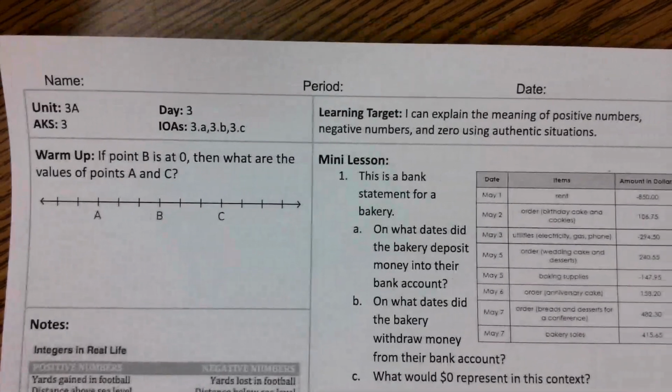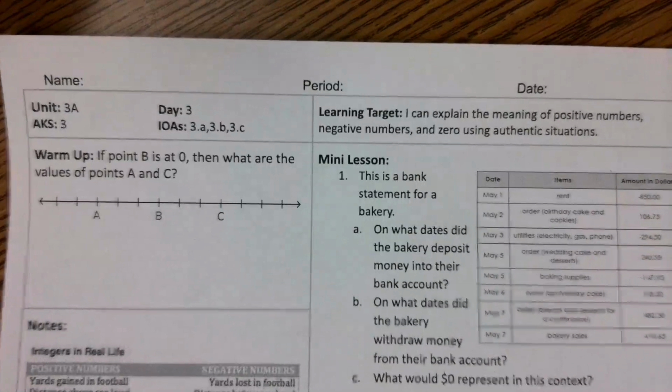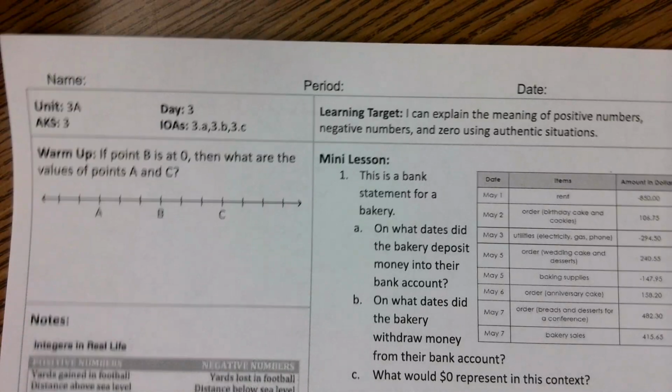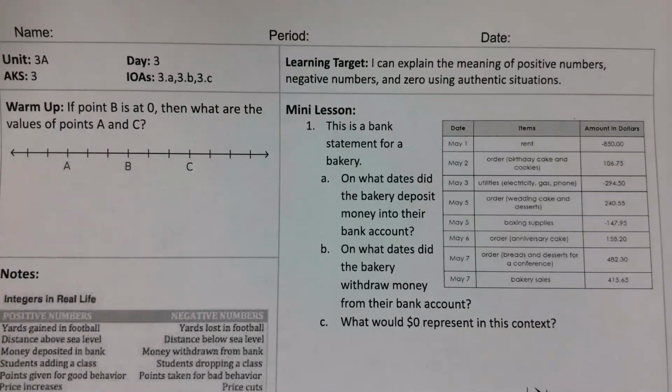Alrighty guys, so we are going to be continuing with our positive and negative numbers, and today you're going to be able to explain the meaning of positive numbers, negative numbers, and zero using real life, just the whole in context situation. Okay, so let's go ahead and look at our warm-up.